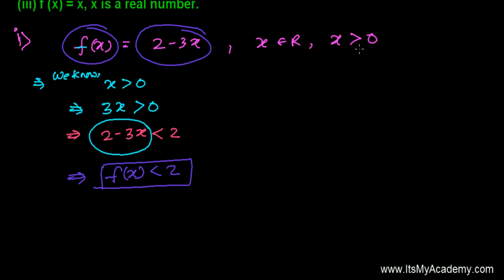It's not equal to 2 because if x were equal to 0, then that case only you'll get like 3 times 0 and you'll get 2. But x is never going to be 0, it's always greater than 0. So that's why we can say that the range is from negative infinity to 2, open bracket.